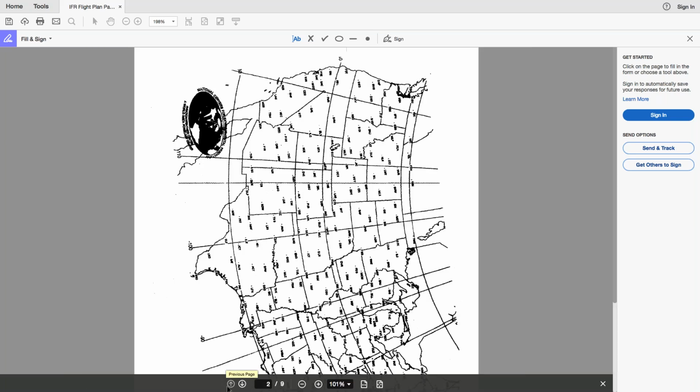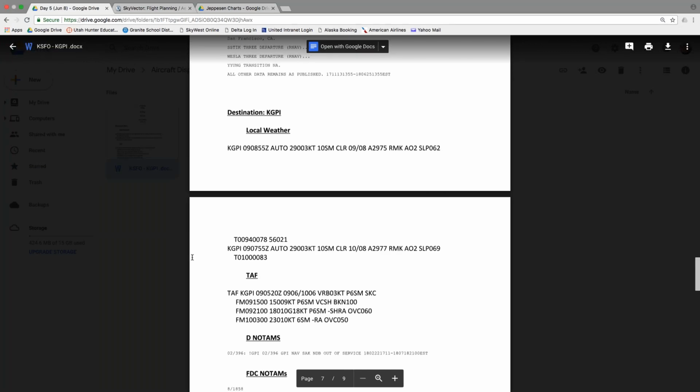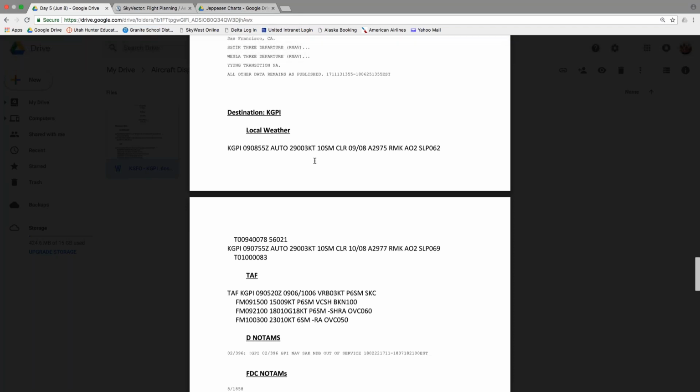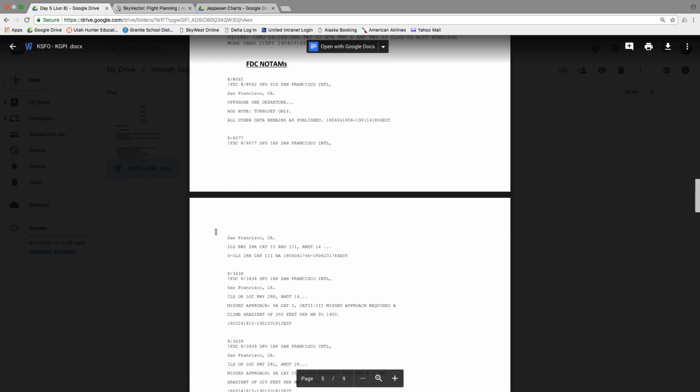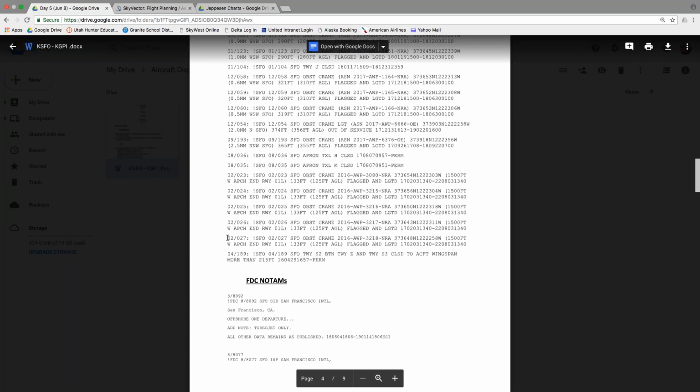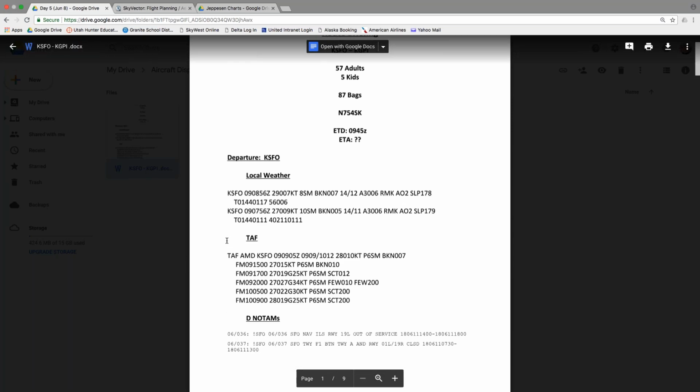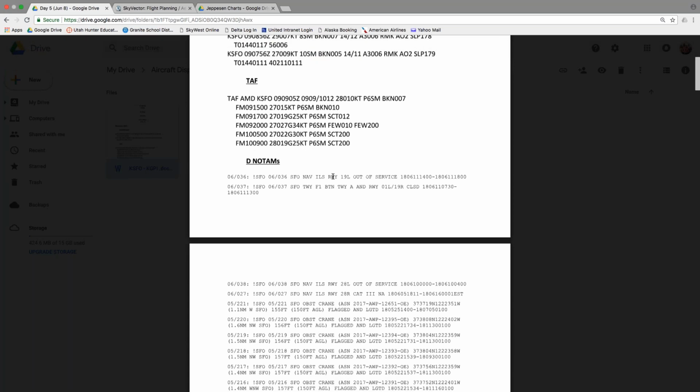So what I want to do now is start looking at some weather. I also want to go through the NOTAMs for everything and verify that there's not going to be a problem with our departure or our destination, okay? I know we looked at the destination already. I'm just going to do one final glance through, make sure we don't have to change up some things. So once again, we're going to do our scan and we're just going to stay in this column and look at things pertinent to us dispatching, right?